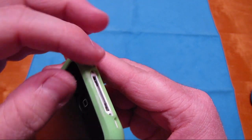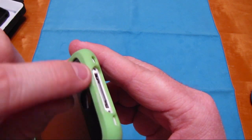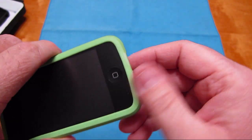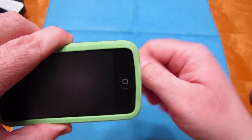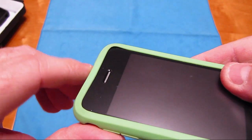The silicone's almost like if you got a sunburn and your skin's starting to peel. That's what it looks like to me here. Just peeling up a little bit. And this is a little saggy, like I said. Probably from someone just grabbing it and peeling it back to take it off, or to put it on, they're peeling it up. Same with these top corners. I'm sure that's what happened.